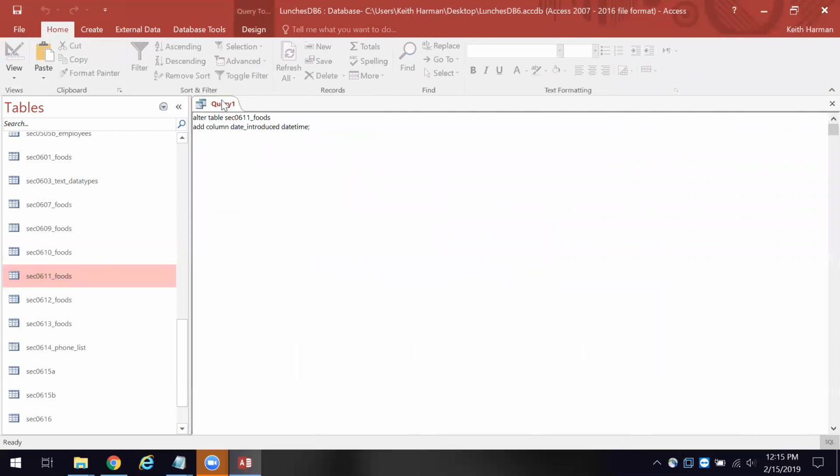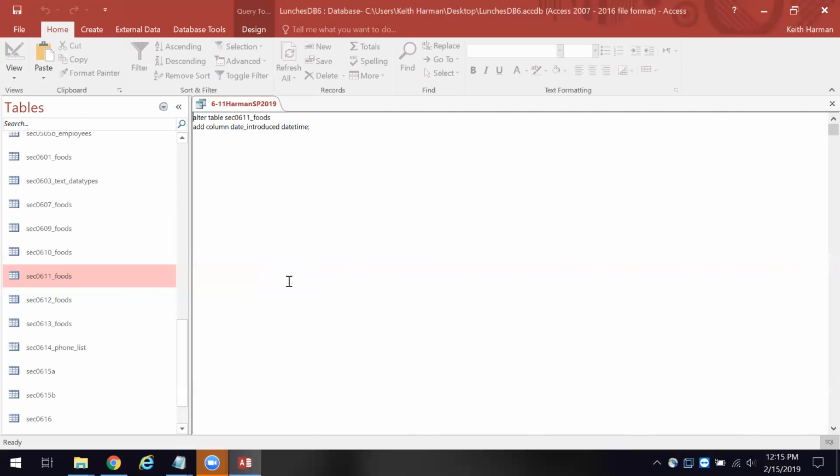So let's save it as 611. Now it doesn't work, we know that, but that's okay because it already exists. Harmon SP2019. Okay. And there they show us in the middle of page 230, the beginning table and the ending table. And those date times are all null because we didn't put any data in there.